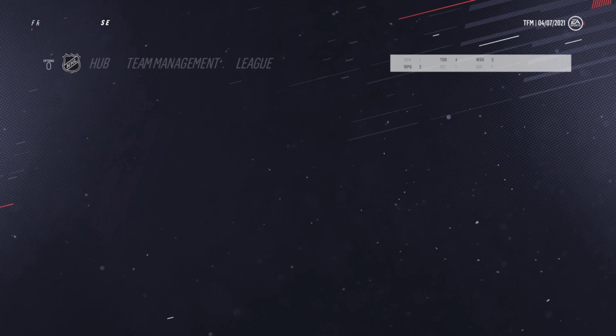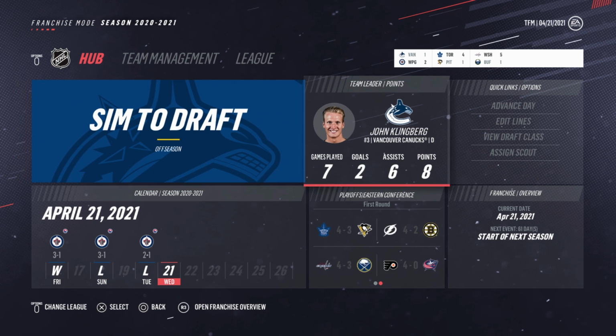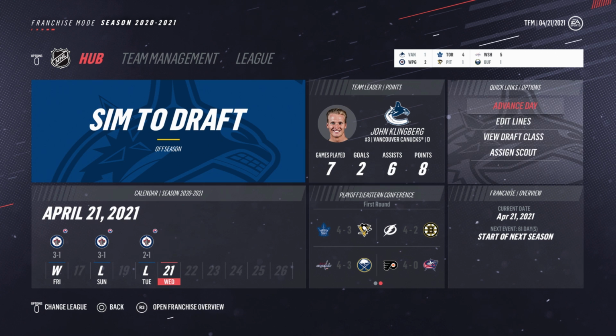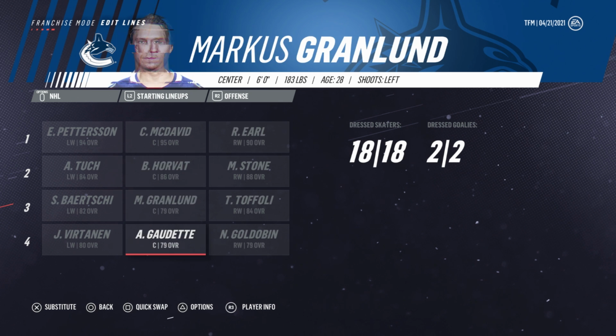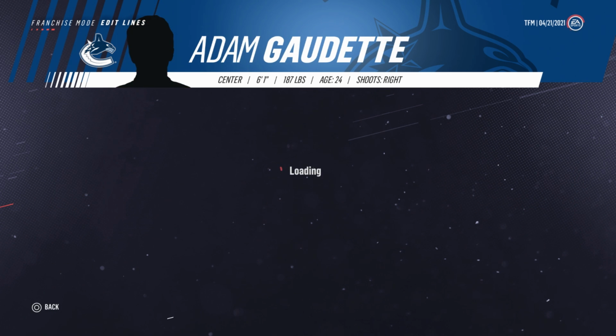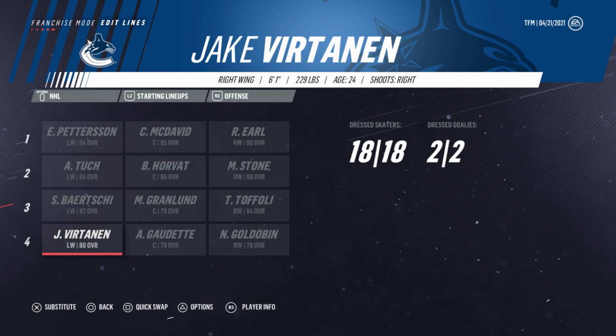Well, you know what? At least it was still a good episode, but we look like the Capitals now. We have a great regular season, and then we can't advance in the playoffs. Klingberg, though, had the most points in the playoffs. Let's just see how our lines finished overall-wise, and see how everyone looked. Let's see if he was worth calling up. Adam Gaudette. 5 points in 19 games. Not bad for a 4th-line player, so I'm glad I called him up.